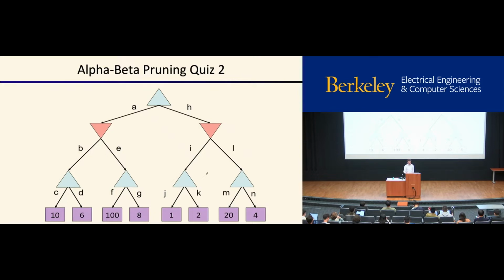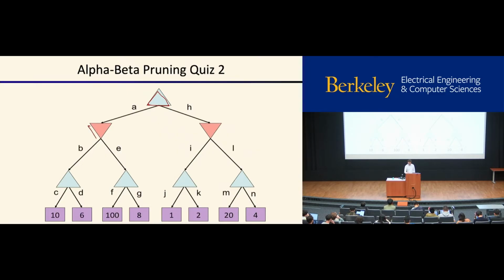Right, so let's try it here. Okay, we have our max node at the top, we have 2 min nodes, and then we have another layer of max nodes. So this is different than before, where we only had one set of each. So first we're maxing, then we're minimizing, then we're maxing again, and then at the bottom we have our evaluation function, which is telling us 10, 6, etc.